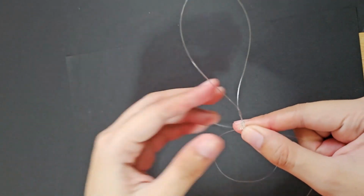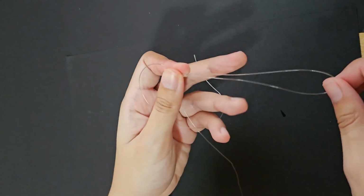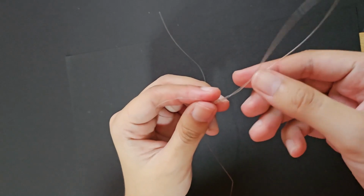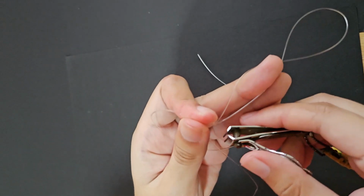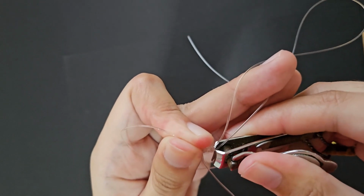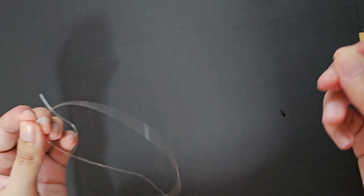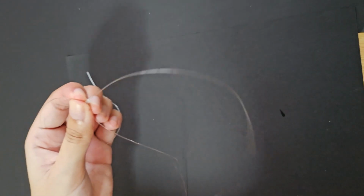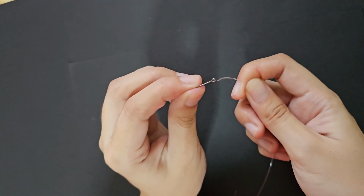Okay, so for each T-knot we have to tie a Snell knot in this loop. So what we're gonna do is trim off one end of the line. Okay, so instead of a loop, there's a straight line now. Gonna tie it to a hook. Okay, so we're gonna do a Snell knot. Put that line through the hook eye.